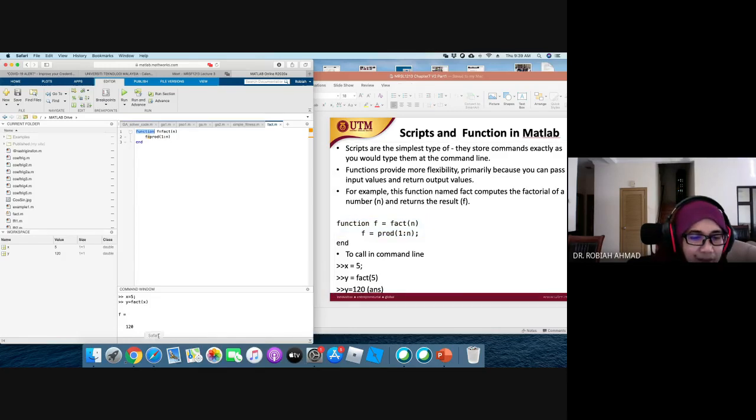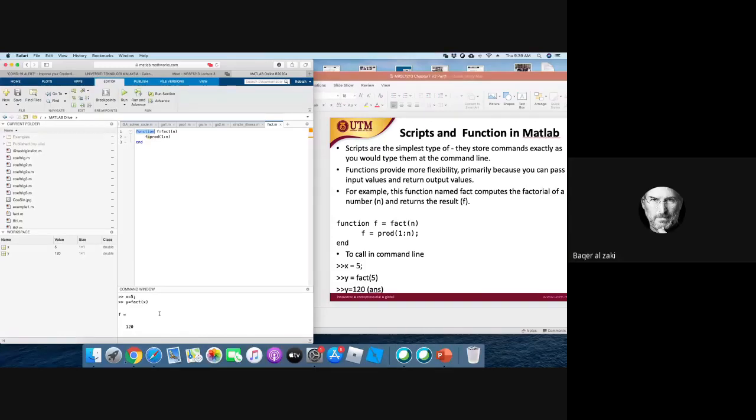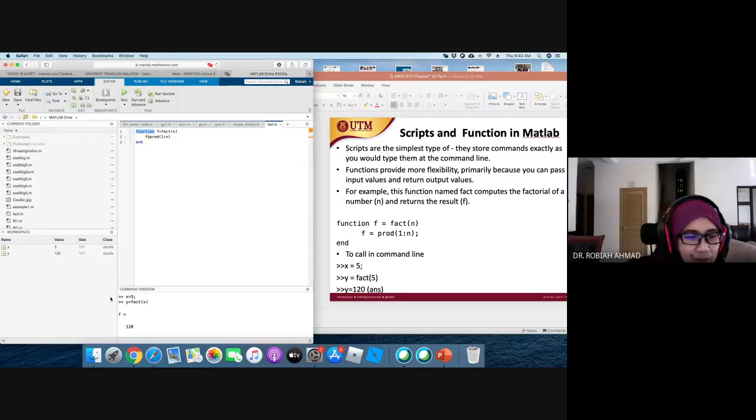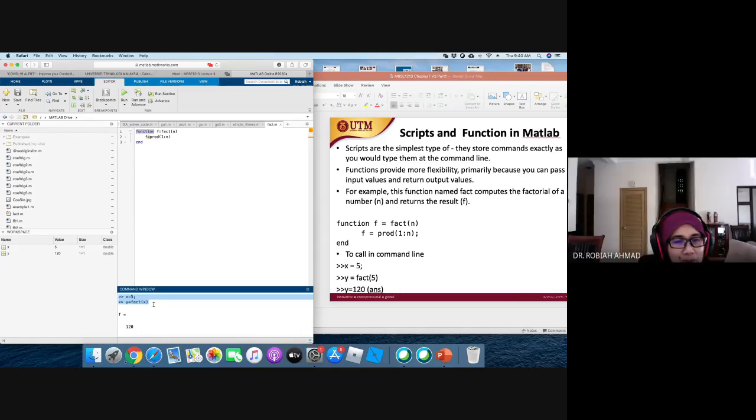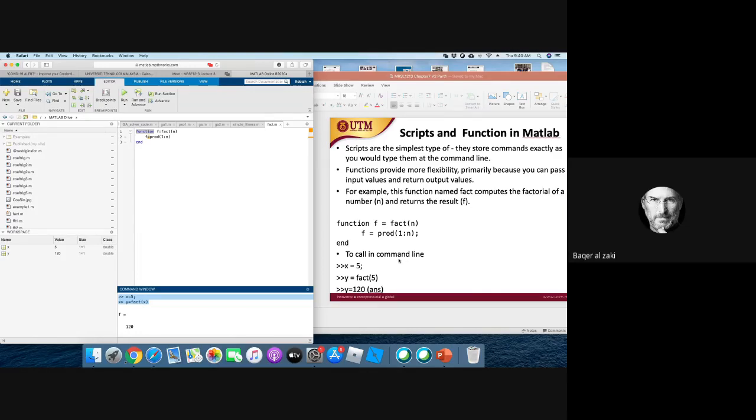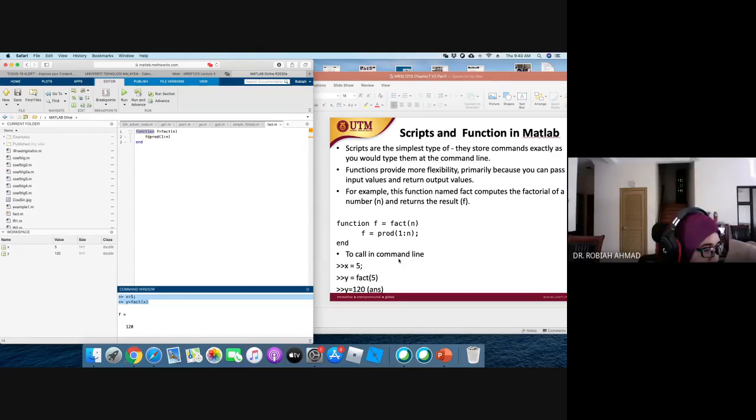Have you tried with the command window, giving the value of n? You have to call it here at the command window. Now it works, right? Because you have to put it in the command window. Sorry, when I added the double semicolon, I have functions and the command is in a separate file. The second one will be everything included. No, I wrote it, but I put a double semicolon at that side. Oh, okay, I see.